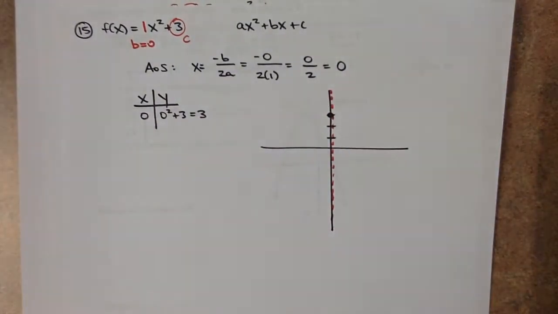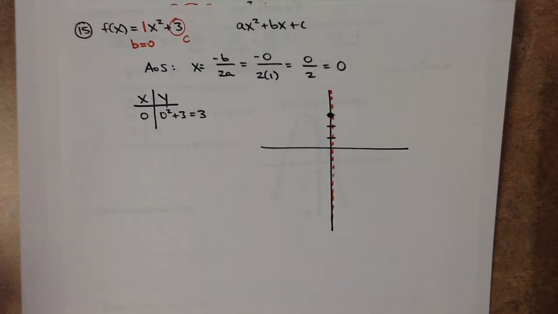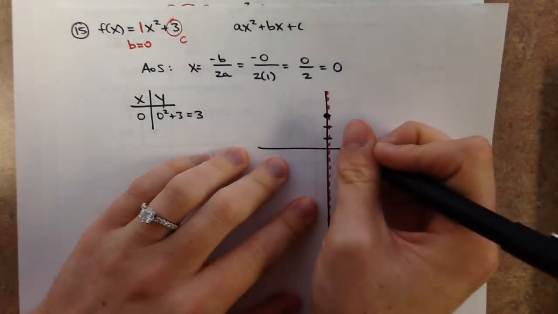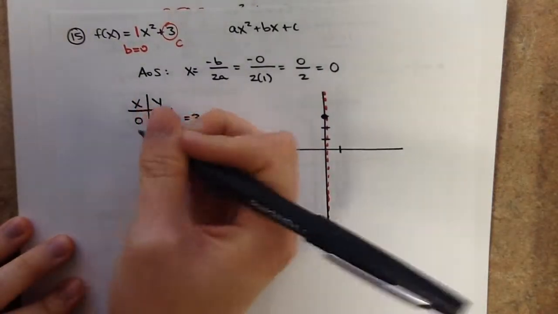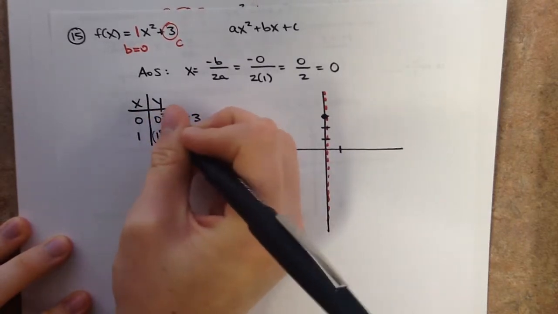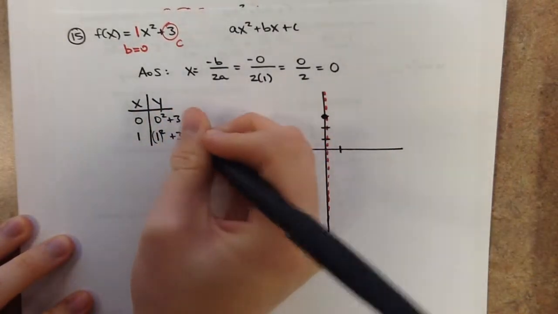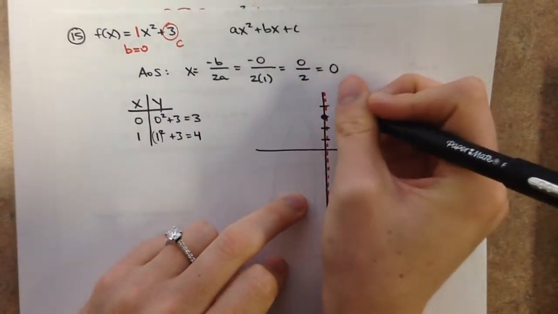These ones were a little bit tricky. Hopefully you were able to look some things up in the book. Because now this is also your y-intercept. We have a vertex and a y-intercept, and they turned out to be the very same point. So if this situation ever arises again, just plug in another value. Pick 1 and plug in 1. We get 1 squared plus 3. 1 squared is 1, plus 3 gives you 4. So I would just plot my next point at 4.